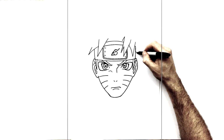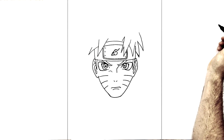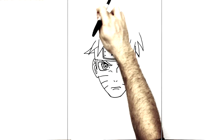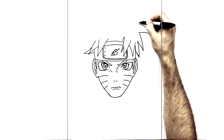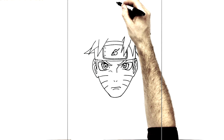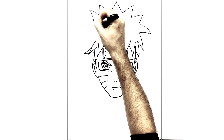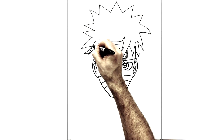And then the rest of his hair, so it's just hair spikes that go all the way around. We have some pointing down first on this side, some pointing down on this side, pointing down, and then they start to go sideways and then up and around, kind of like a clock. So it goes this way, like 3 o'clock, 2 o'clock, come this way, 1 o'clock, 12, and then next one, 11. See, like a clock, so imagine the numbers of a clock. Back down the other way. Checking every now and then the last one in there.